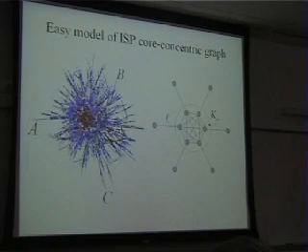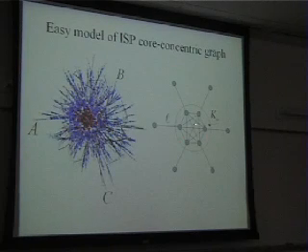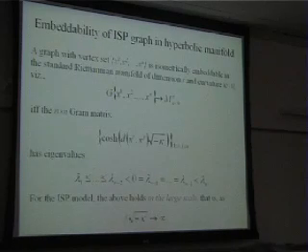Okay, here it is. Let us do the following exercise. We have the ISP graph. We would like to show embeddability of that graph into some negatively curved space, and I'm building up a model. Well, you know, the ISP graph has a very connected core and these long tendrils, so the easiest possible graph model would be a complete graph, and then long tendrils there of length L. And then what I can do is write down explicitly the condition for exact isometric embedding and see what's going on. Okay, here is the condition.